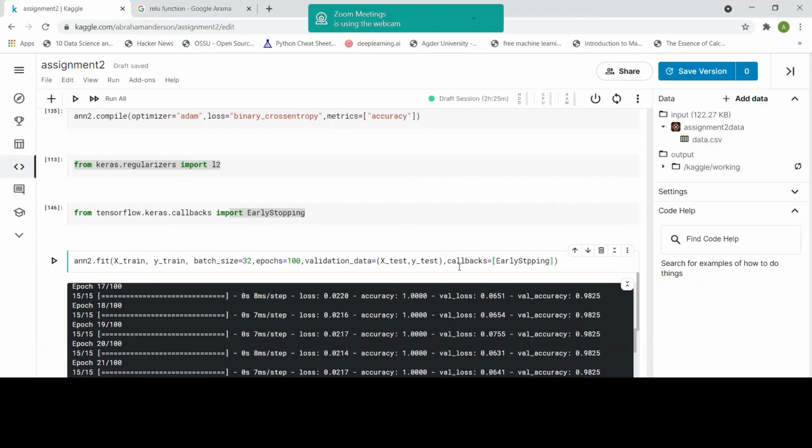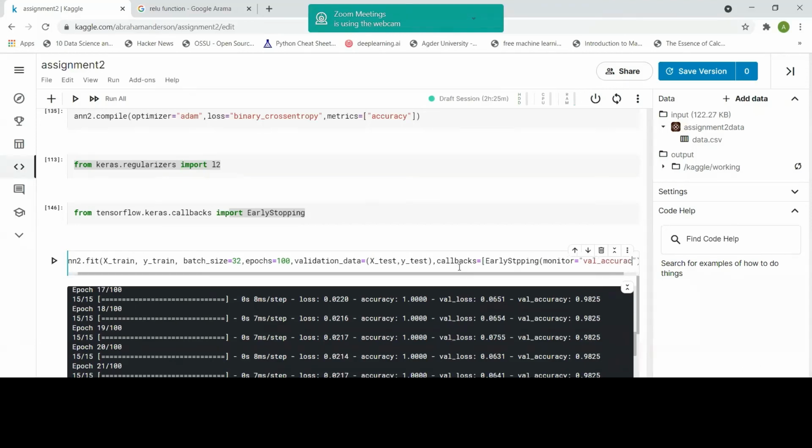Early stopping, yes. There are two important parameters inside this early stopping function. One of them is monitor, how it will monitor. It will monitor according to validation accuracy, because it is the most important thing for me. And there is also a patience parameter, which means how many epochs you want to wait after it begins to diverge from validation accuracy.